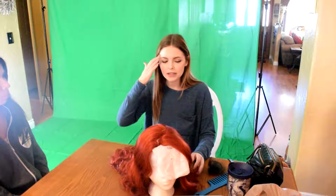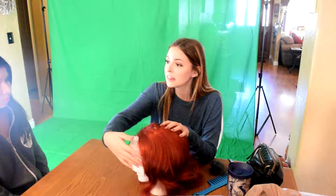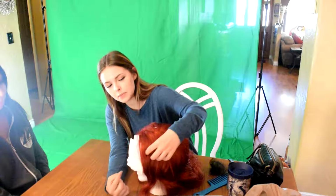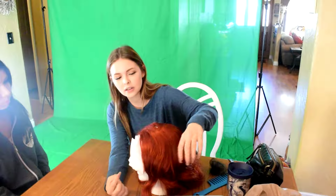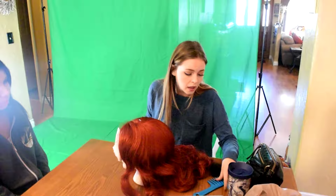So basically I picked this one to go over because it's the most involved out of all of our wigs. I know it looks really funny, but usually the way you get your wig is the way you're going to put it back on the head. So even though this looks really funny, this helps keep the wig shape. Ariel has the super big bangs, but this here is going to help us keep these bangs nice and poofy and not flat when it rains out or when it's gross in the garage or when nobody wears it for a long time. So this helps us keep them nice, and when I pull them out to style it, I can just spray it the way it is.